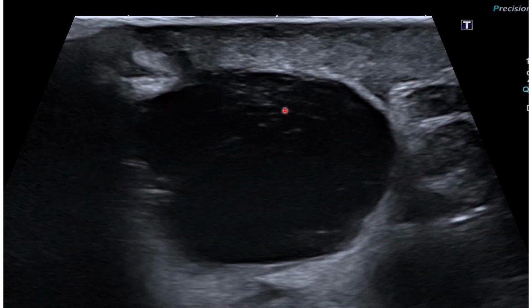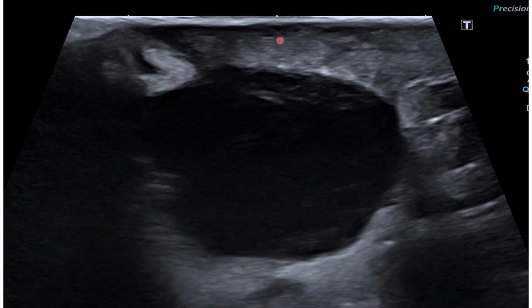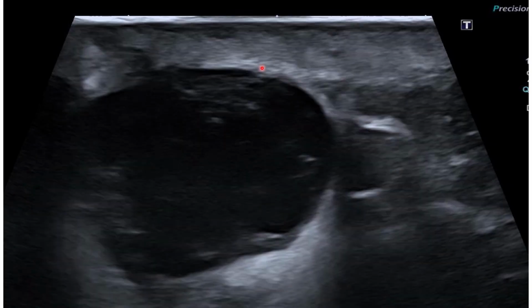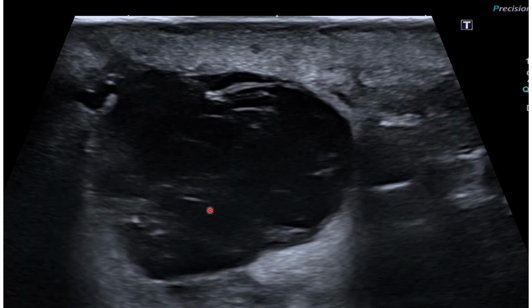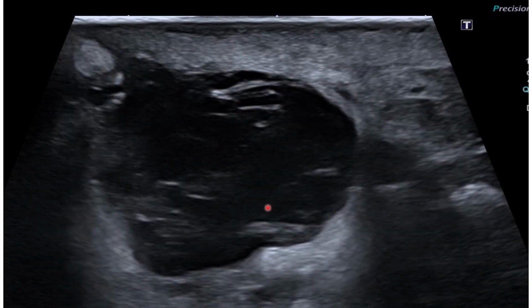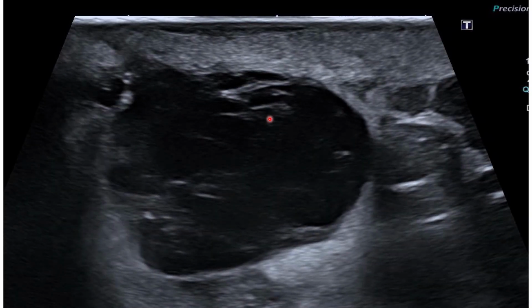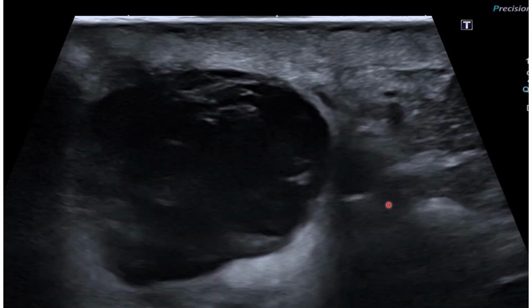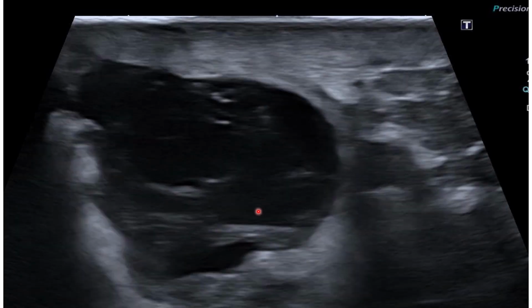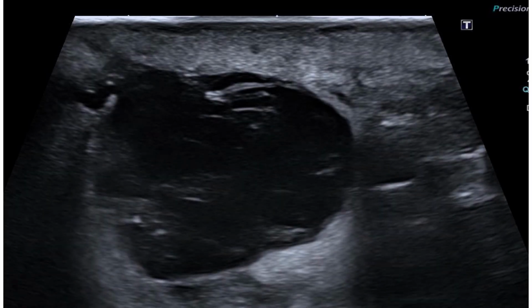So I did a sonar now, and this is what I saw. You can see here, that's the umbilical area. We can see there's a collection of free fluid with fibrin echogenic strands. These are the bright lines you're seeing there, called fibrin strands.